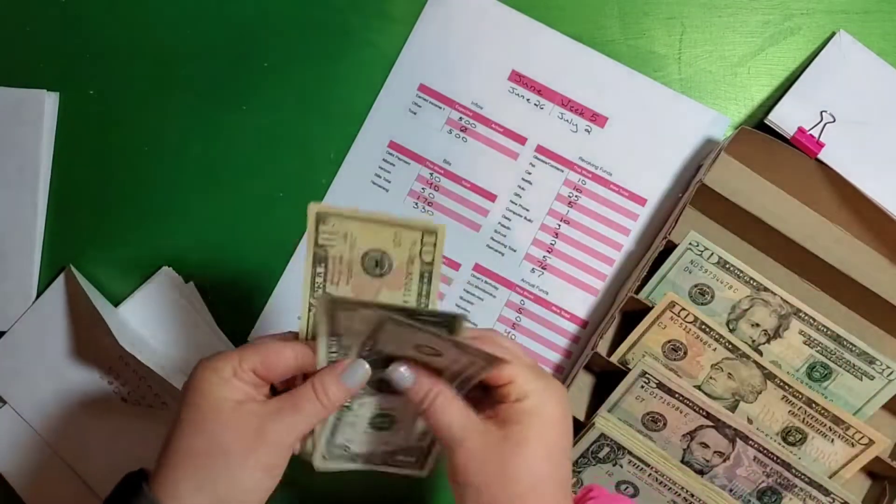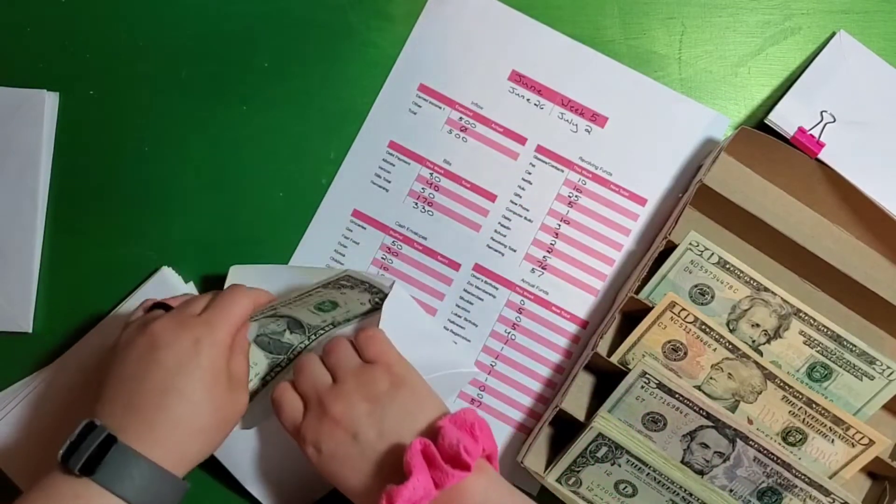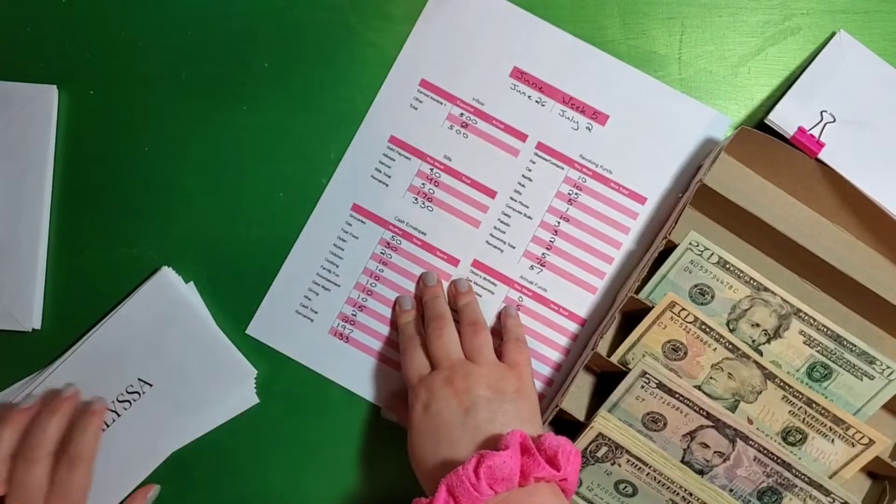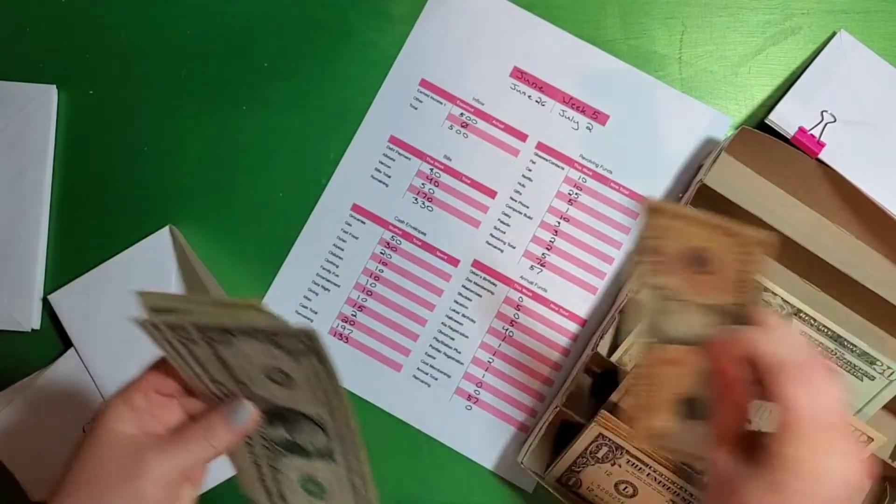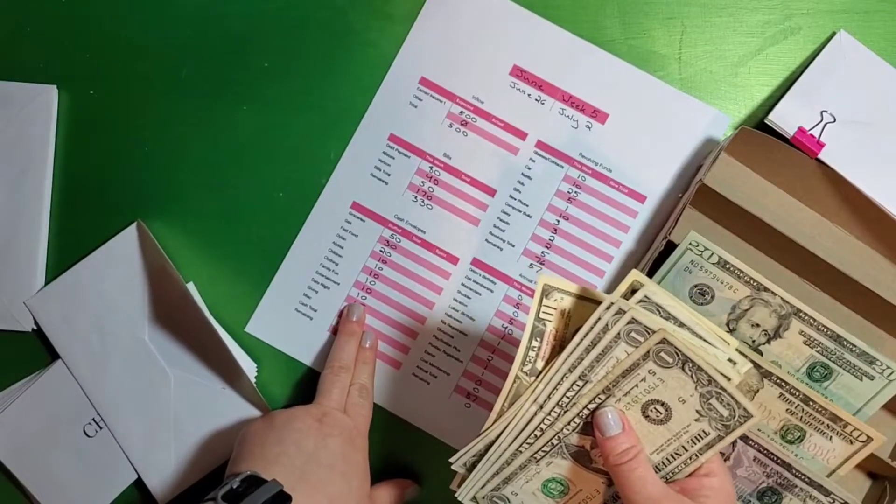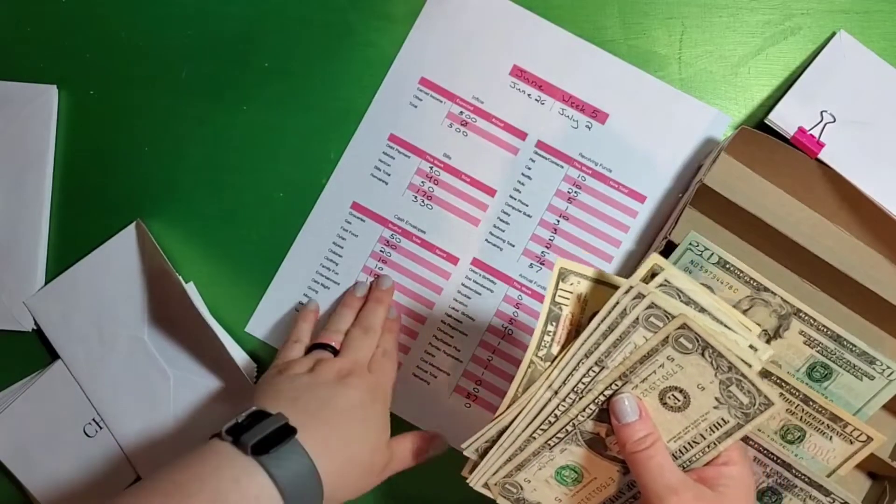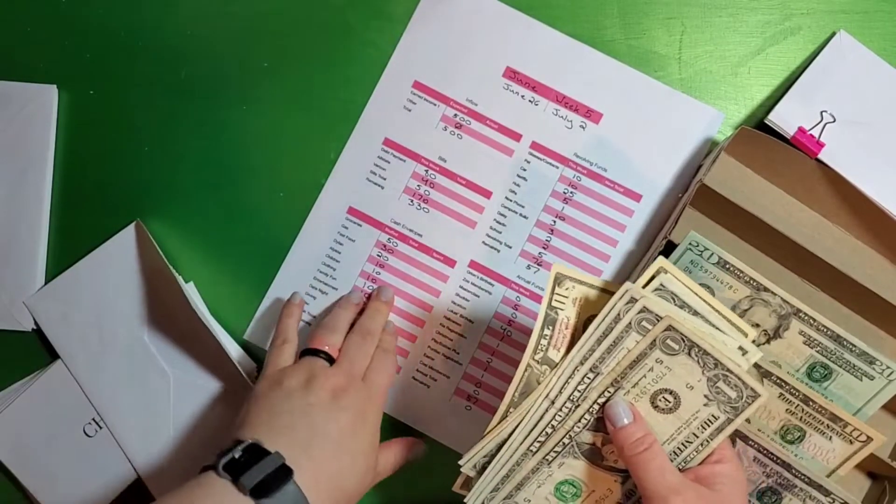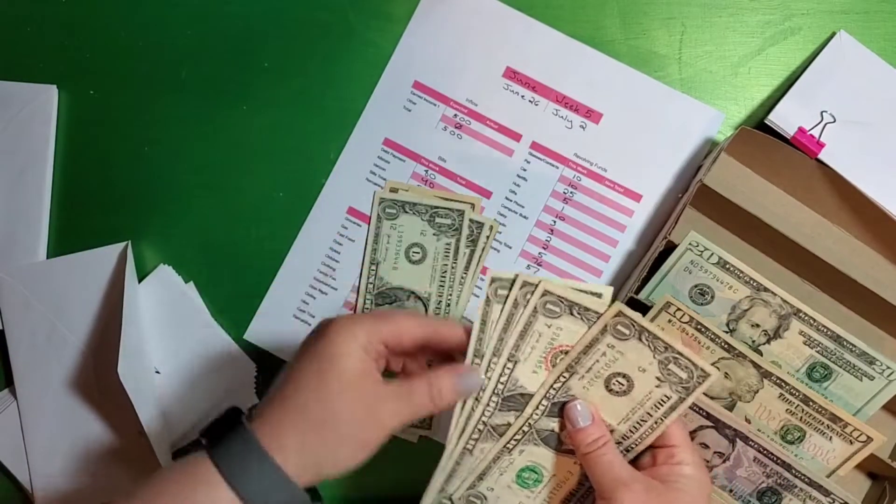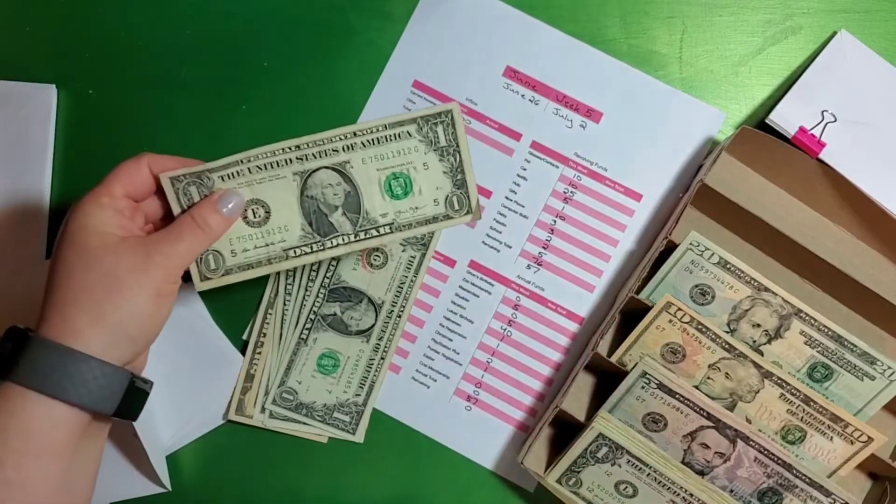Dylan is getting $10. He only has two dollars left, so 10, 11, 12. He definitely was talking about wanting his personal envelope to roll over in future months, so that's one of the things we're going to be talking about when he and I sit down to talk about our July budget. Our cash envelopes—anything that's left, we're gonna pull that and put that as house down payment savings. I am also getting $10, and I've got 10, 20, 21, 22, 23, 24, 25, and 26.